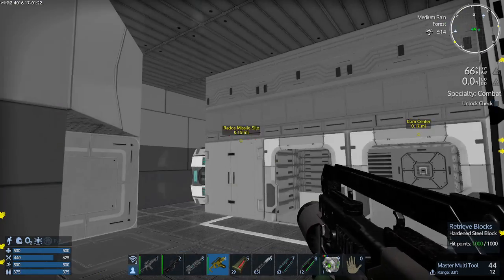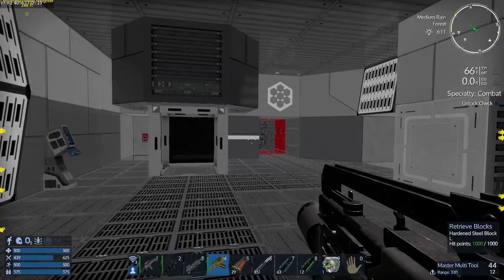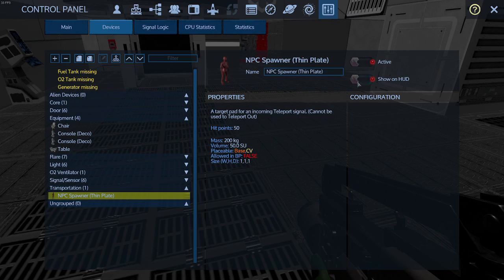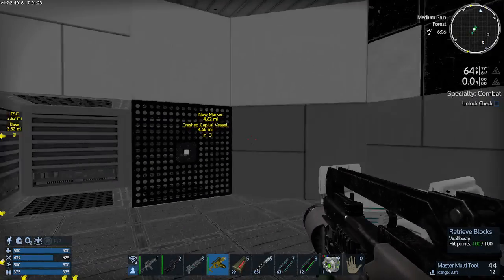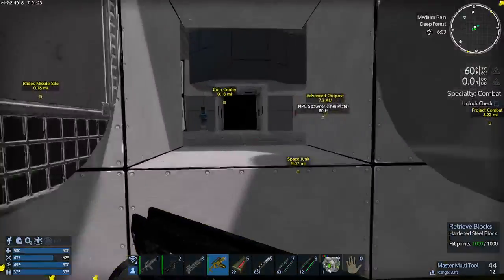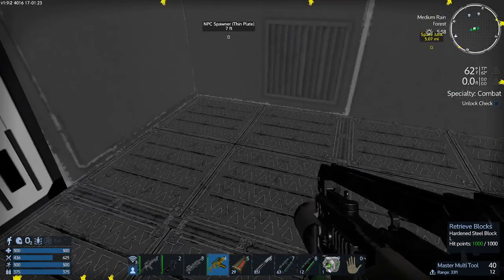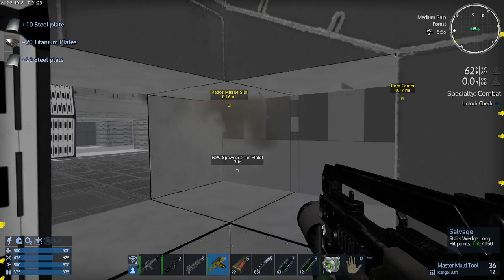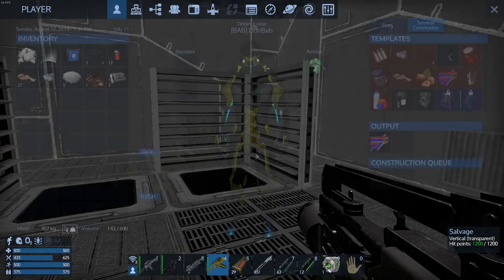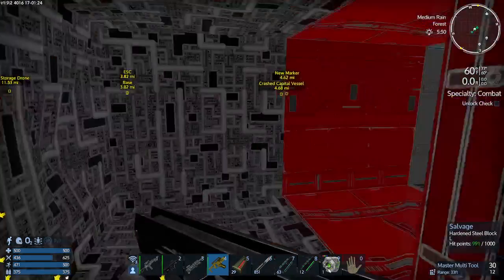Okay, where was it already? Two ventilator. NPC spawner. NPC spawn for this way. Thin plate. You're just an invisible hidden block that I can't do anything with. Noted. I'm gonna trash though. I got plenty of space in there. Okay, back to the.